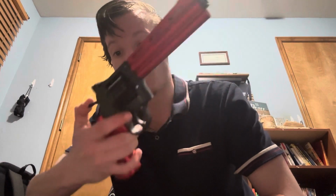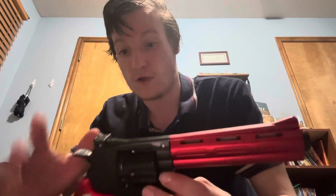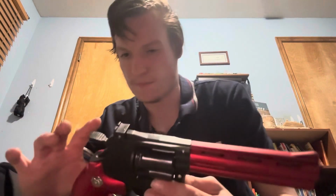Getting back to here is the hammer mechanism. To do that, you'll prime back and you're ready to fire once. The prime weight is pretty strong, and you do have to be pretty quick in order to fire that. It is definitely much harder than most Nerf Elite blasters on the market right now, but it is supposed to mimic an actual firearm. I'm a little bit nervous trying to review this because it looks just so much like a real firearm. YouTube might actually even try to come after me for that with this one.